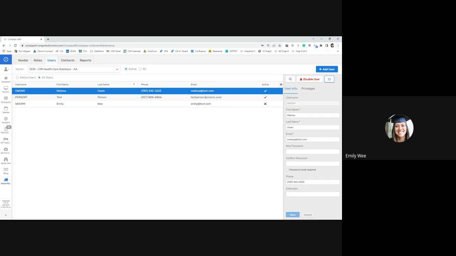Vendor view users. We're basically converting everybody that we can, but if there's no email address, or if the email address matches another, then they're not going to be converted because we need to have unique emails. Also, all passwords are going to need to be reset with this release because we have new password requirements.